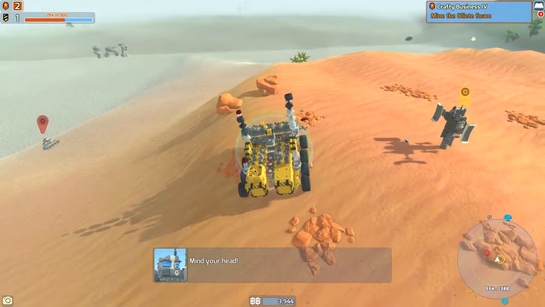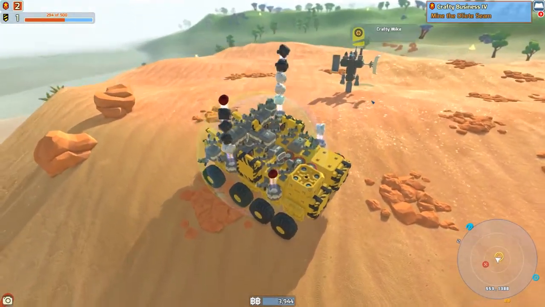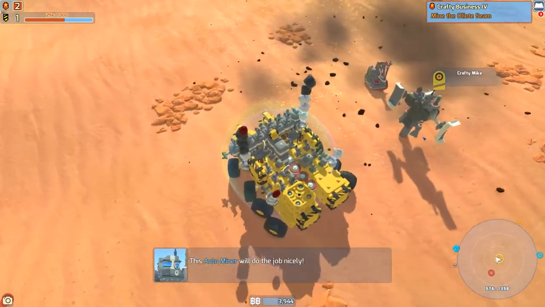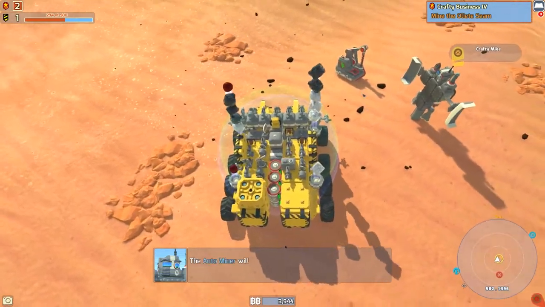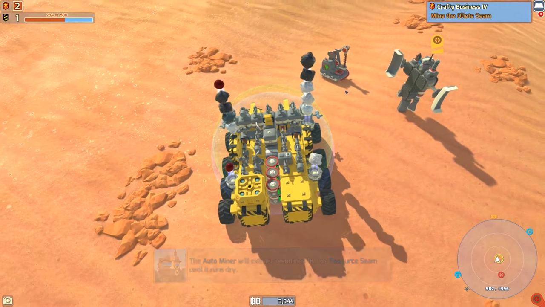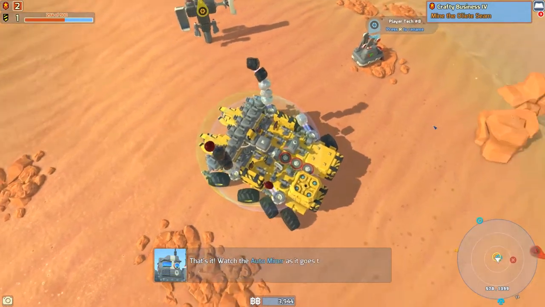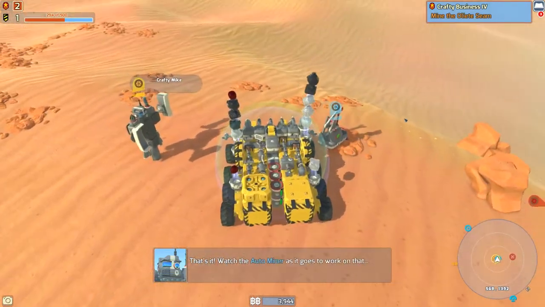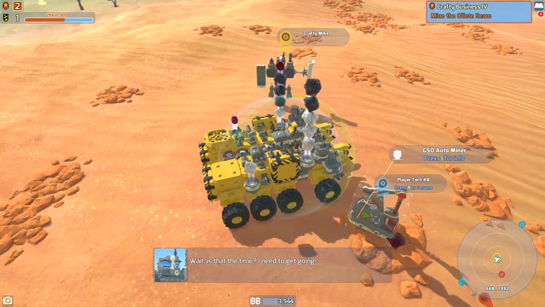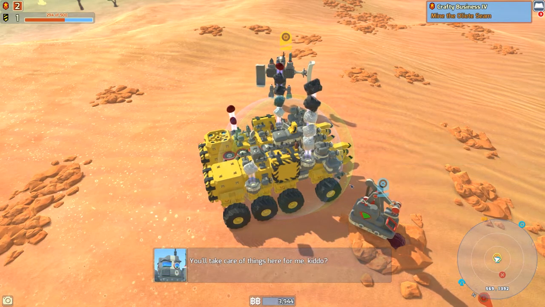Okay, mind your head. Ooh, are we getting something new? Where is it? What's coming over here? What is this? I've never seen this before. What is that? The auto miner will do the job nicely. It'll extract resources from resource seam until it runs dry. What? Watch the auto miner as it goes to work. That's so cool. No way. That is so cool. Oh, I love it.